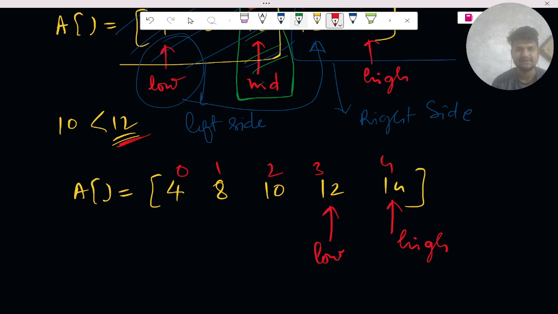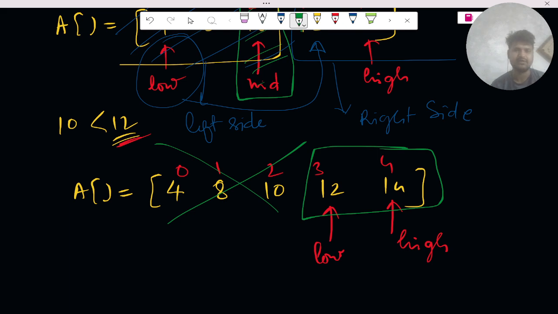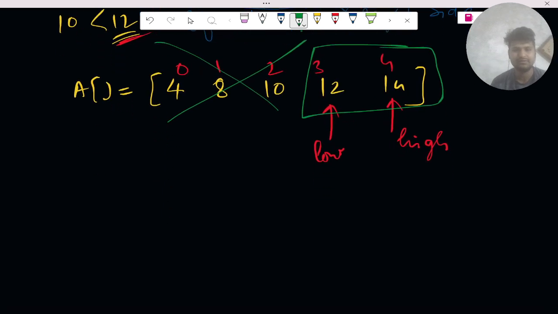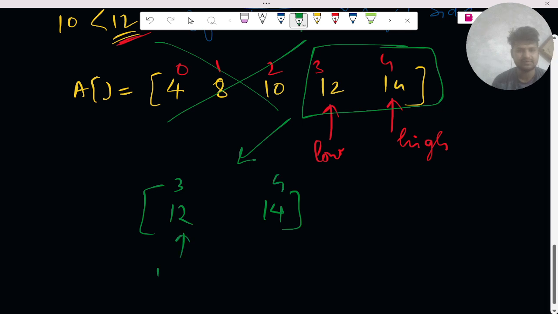Now my search space is this. You can just forget about the rest. Now you can zoom in. We have 12 and 14 remaining, with indexes 3 and 4. Now low is pointing here and my high is pointing here.